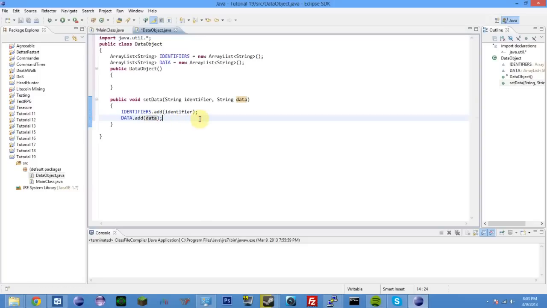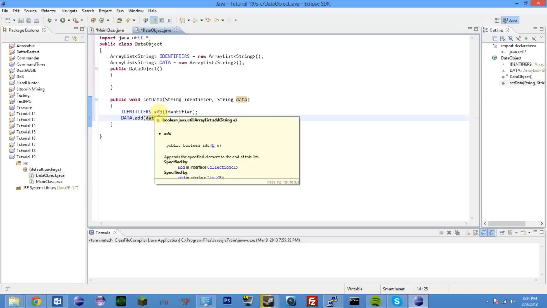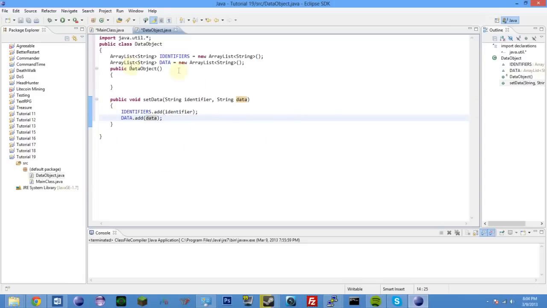At this point, what's nice about this is the index of this specific identifier and the index of data are the same. Because even say this is the 7th thing we add, this should be the 7th identifier, and this should be the 7th piece of data. So, because of that, we should be able to associate these two based simply on the index number. However, we want to make this a little bit more advanced. This is kind of the simple version, but we want to make it so that set data can update too. So if you already use that identifier, it updates.